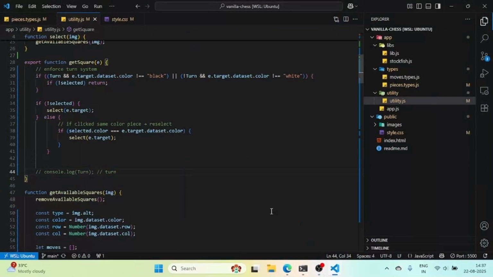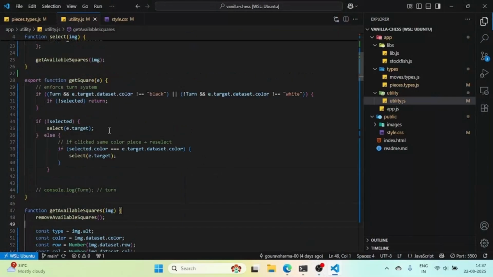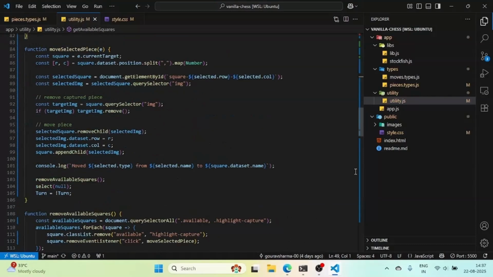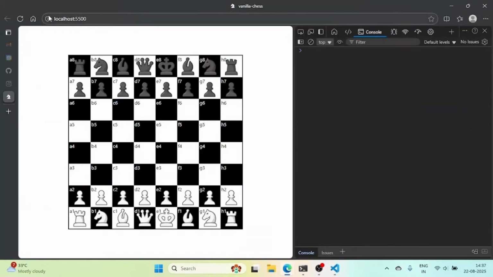Okay, this is the last time, I swear. So it should be working now. It was just some old code that I forgot to remove. Everything is the same. I just removed some old code. This is the move selected piece function, it's moving the pieces and console logging everything. So let's just give a quick refresh and okay, we are not able to take the black pawns right away, and it is working, I guess. Yes, let's check with every piece, and yes, everything is working, and you can see that it's logging the move piece in the console.